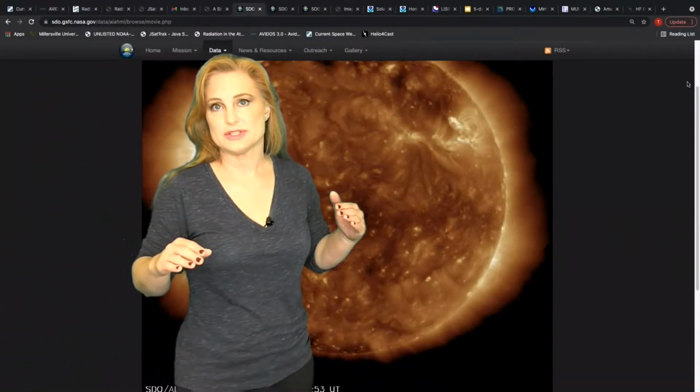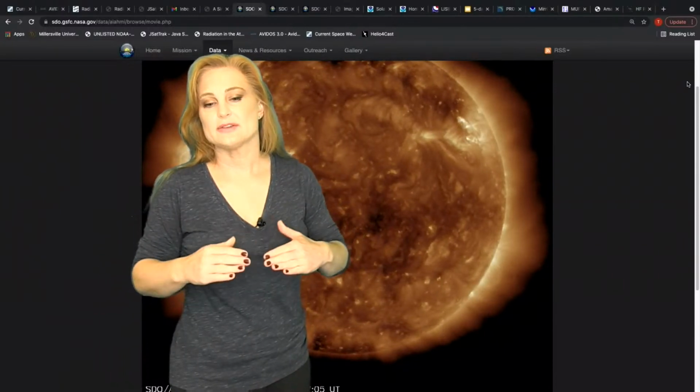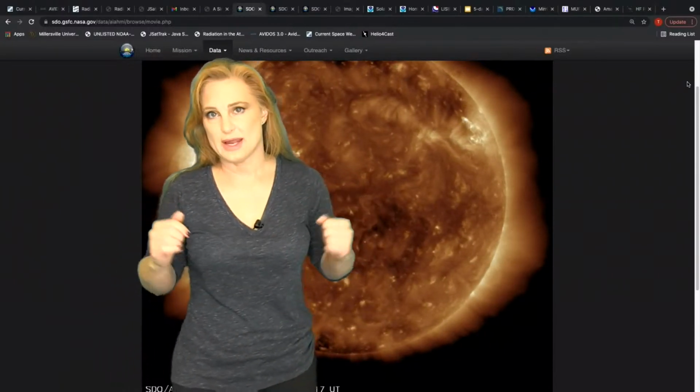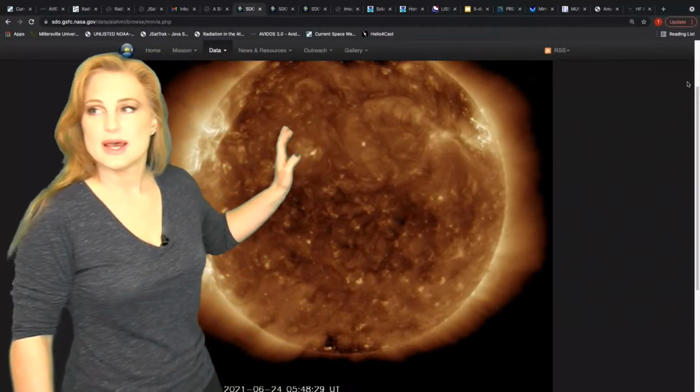And as far as solar flux, we'll take a look at that a little bit more closely in a minute. But for the active region part, we're actually sitting around the low 80s right now for solar flux, but that is going to creep up, and I'll show you why in a few minutes.